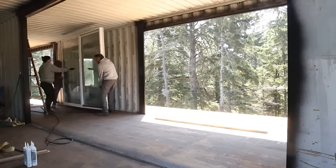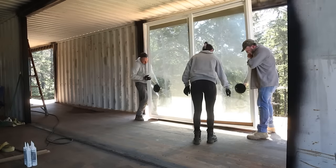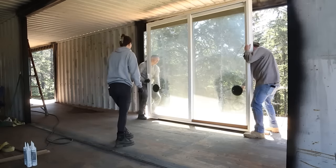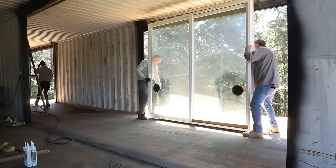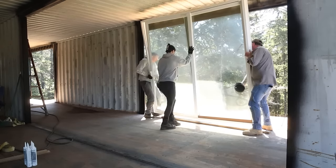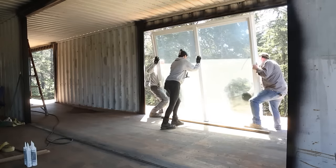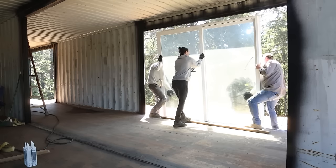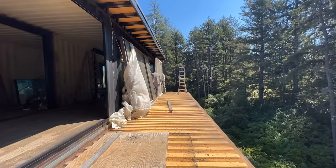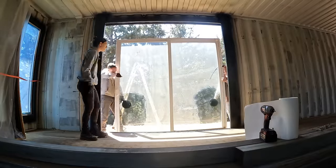After Vyant cleaned the flange of the door, we carried the door to the larger opening. We will be installing the door from the exterior, so we have to use this larger opening to bring the door onto the third level balcony, and then move it where it will be installed. This is easier said than done because the door is pretty heavy. It's an 8x8 sliding glass door and the insulated glass panels are pretty thick.